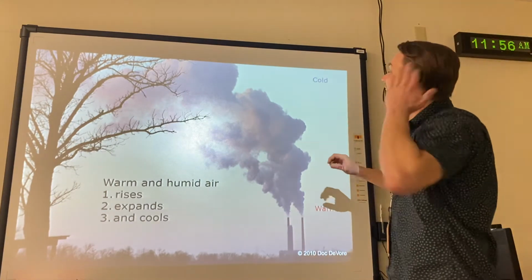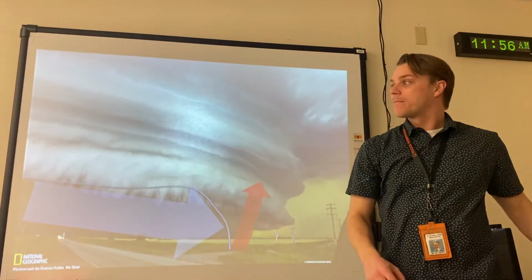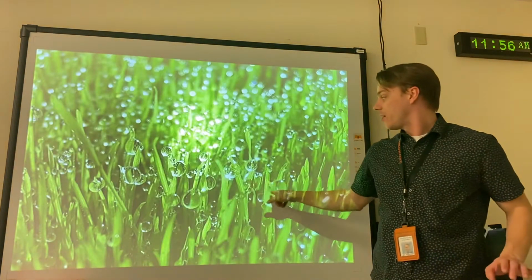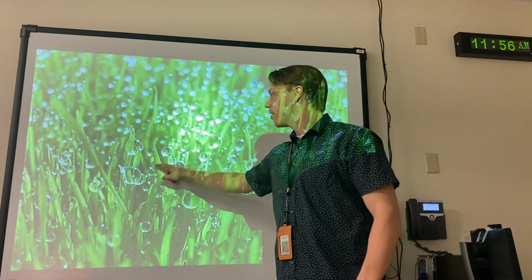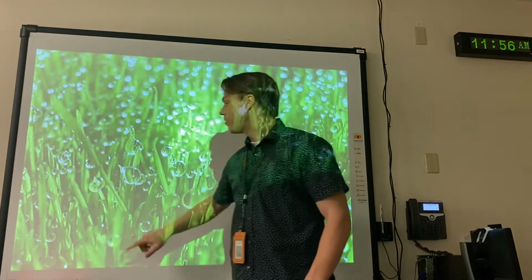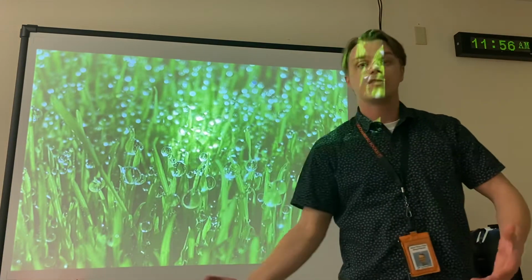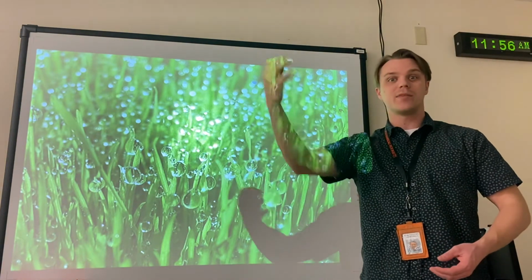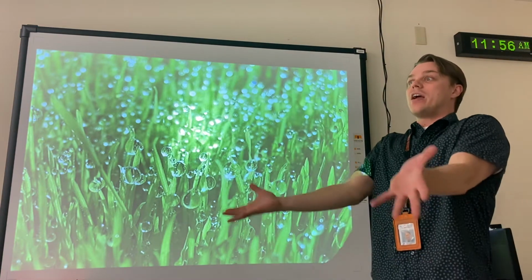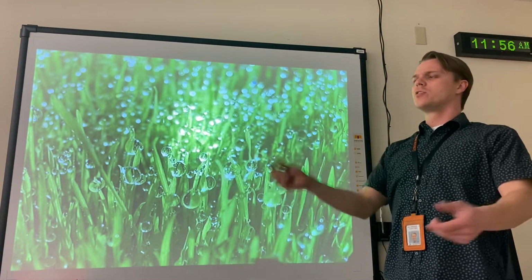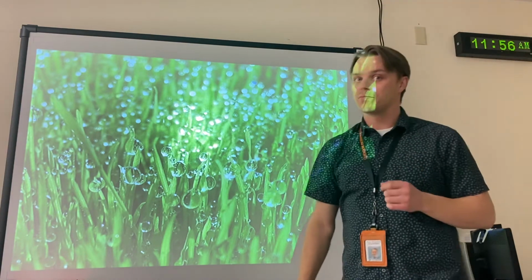Remember that inside of a cloud, there are little droplets of water, just like this. The more these little droplets touch each other, so you can see the small ones here, the bigger the drops get. Eventually, those droplets get so heavy, like rain droplets, that the warm rising air can't hold them up anymore, so those bigger droplets fall out. We call that rain, or precipitation.